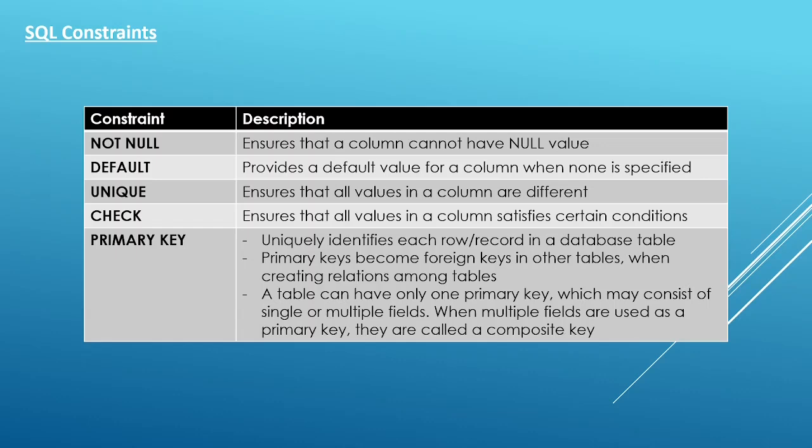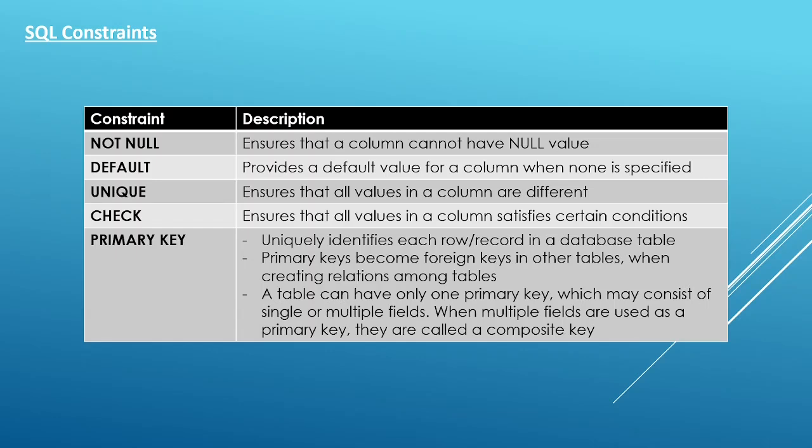Next is primary keys become foreign keys in other tables when creating relations among tables. So for example, we discussed about payroll in the previous video where we said so in place of having multiple rows with the same information, we can store it in a different table. So there it can be declared as a primary key and can be used as a foreign key with the payroll data table to call that data from the fact table.